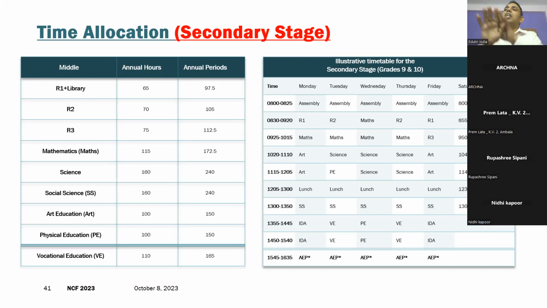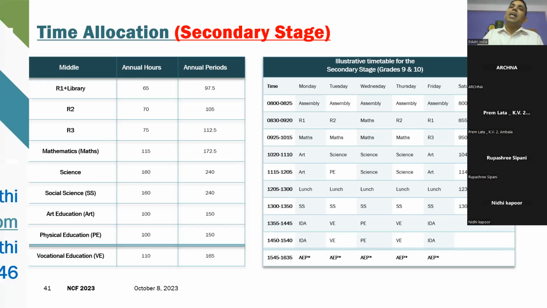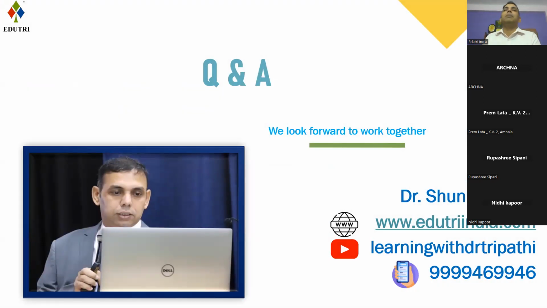So they have given a very good distribution of how to distribute the subjects. Every day assembly, they are talking about for socio-emotional progress. They have tried to cover everything. A lot of people ask how they will teach ten subjects. You can go through this timetable, they have divided it: how ten subjects will be divided, how many periods for maths, how many for science. They have given all those things. I have tried my best to cover everything. This is my mobile number, though all of you know it.